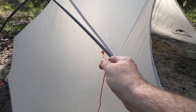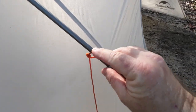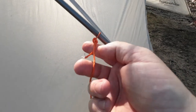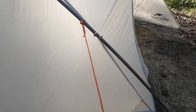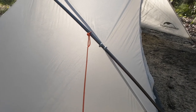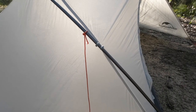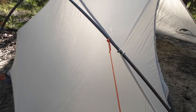We've seen these extra tie-out points, actually the metal rings in between the two poles, or where the poles come together. I set that out the other night thinking it was going to be a windy night and we had nothing. It was actually still, not a gentle breeze or anything whatsoever. But it did make the tent look nice, having it all pulled out.